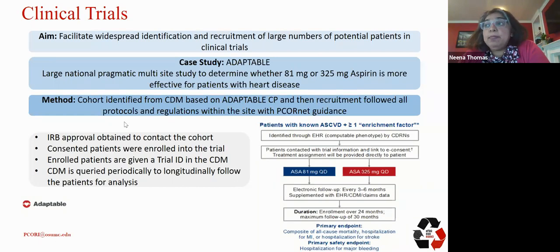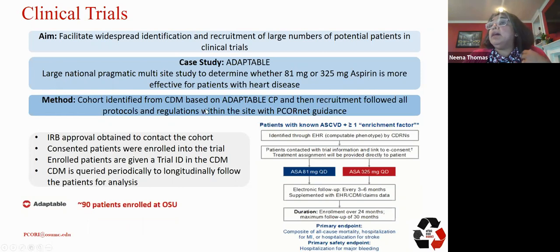So this study is closed, and the results were published this Saturday in the New England Journal of Medicine. I think what they said was they did not find much difference in using 81 or 325 mg aspirin. It was suggested that people who are on 81 mg have more chance of continuing to take the 81 mg, but patients who are on the higher dose might drop off after some time. So there is not much difference in using either dose of aspirin to prevent events in patients with heart disease. So that was one of the conclusions.